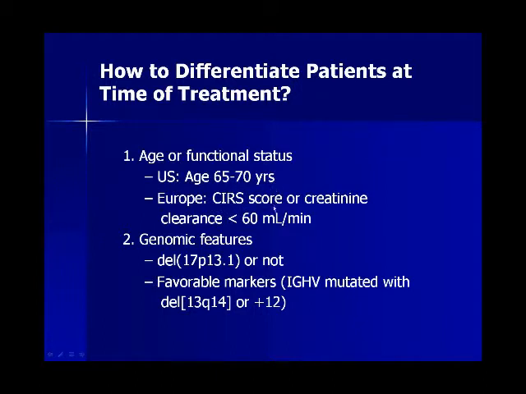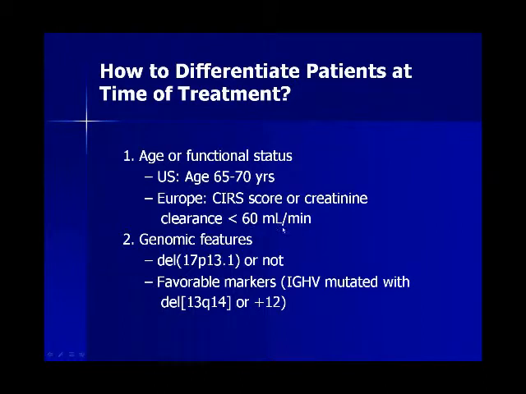Otherwise, you can look at what is called a SIR score, which is a comorbidity index. So it's a score. You go through a questionnaire, and it will ask about heart disease and kidney disease and lung disease, and then you get so many points for each of those abnormalities. On the basis of that, you can pick a score as to what other illnesses, what other comorbidities patients have, and that may suggest that you should go for a milder form of treatment if they've got a high SIR score, compared to a more aggressive form of treatment if they've got a low SIR score and therefore are physically very fit. One of the things that's very important is renal function, which is the creatinine clearance.